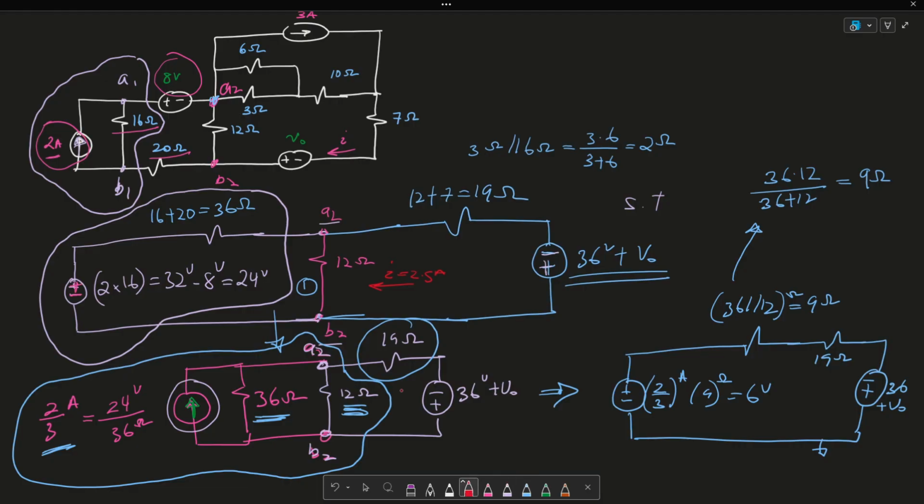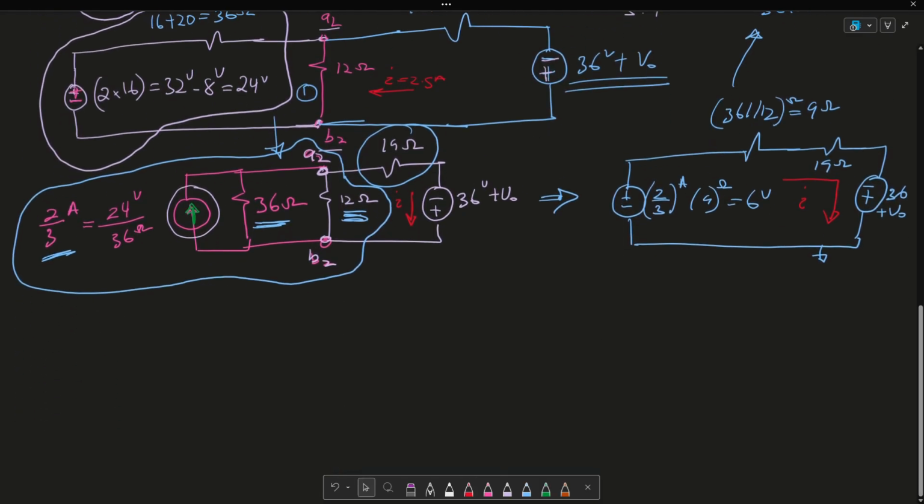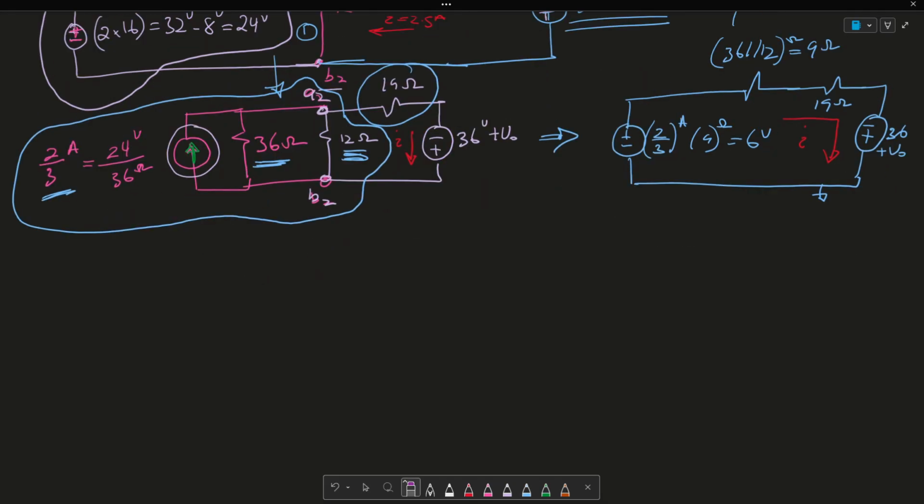And again, let me go ahead and write my current. So my current here, I, is flowing through here. And then again, now my current I is flowing through my entire circuit. So let's go ahead and draw this nicely and then also solve for V out. So then I can go ahead and write this single mesh equation, which looks like this.